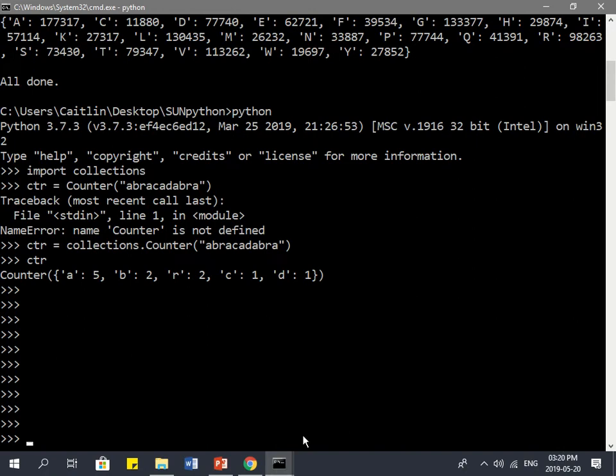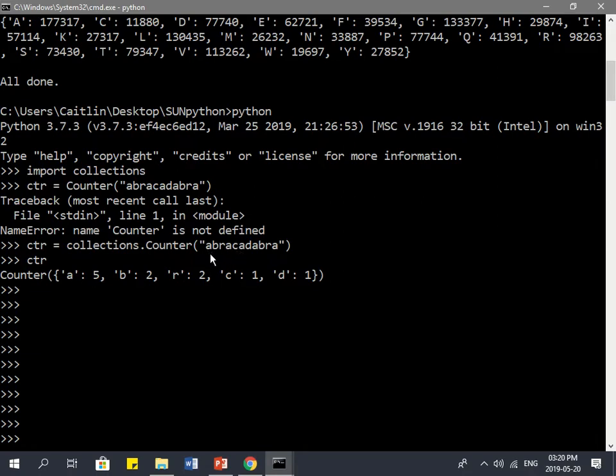So the software knows that letters have a particular ordering, but in this case, the counter was created in a way that it decides the order of letters within this dictionary based on the string itself. So in abracadabra, A is first, B is second, R is third, A is fourth, but we note that it doesn't have to create the A when it hits the second one. It just adds another count to an existing A. So the C shows up after it.